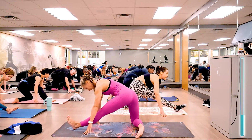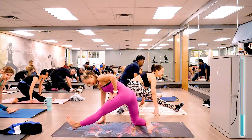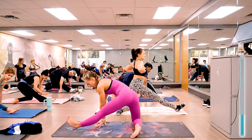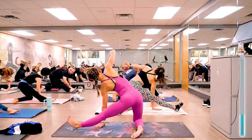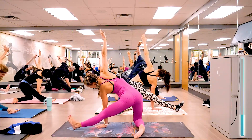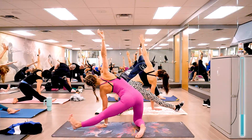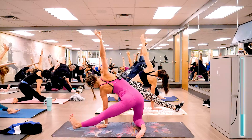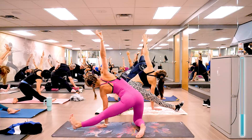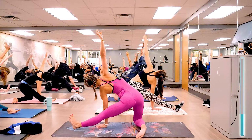Take your left foot behind. It might not be all the way at 90 degrees, it might be just a little bit, right? But that's also good. Take your right hand on the floor, open up. By curling this left foot, it's allowed us to go even deeper into the hip flexor, all the way. Stay with me, guys, for a couple extra breathing cycles. See what's going on in the back.